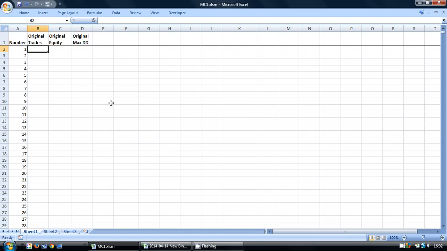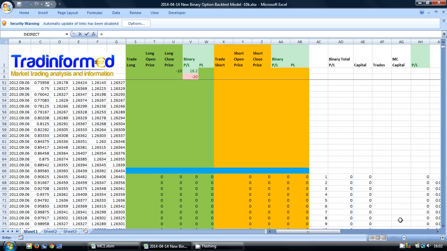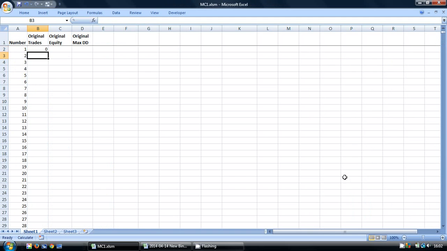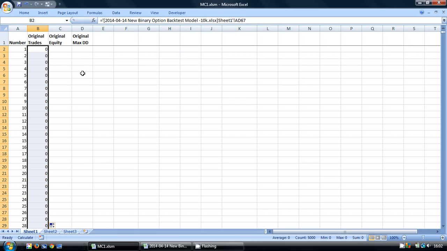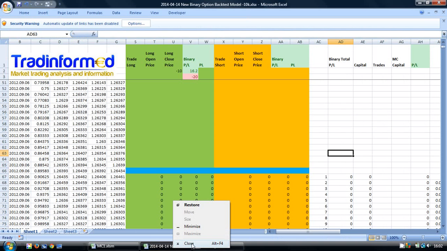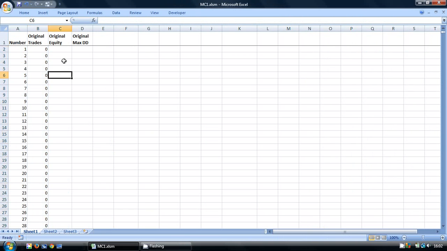Okay, so our original trades we're just going to link to this spreadsheet. So we're going to just put in equals. I'm going to link to this cell here. I'm going to press enter. I'm going to remove these dollar signs so that we can just double click on the bottom right hand corner of the cell, click on calculate, and Excel will include the cells here in this column. So I don't need this spreadsheet, so I'm going to close it.